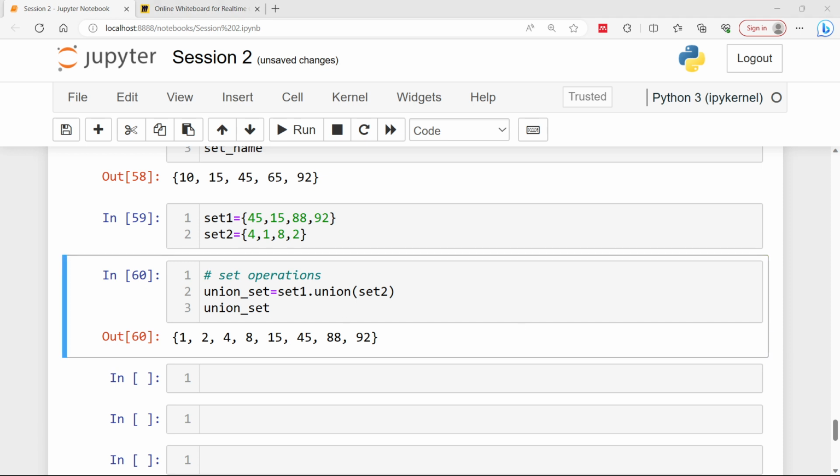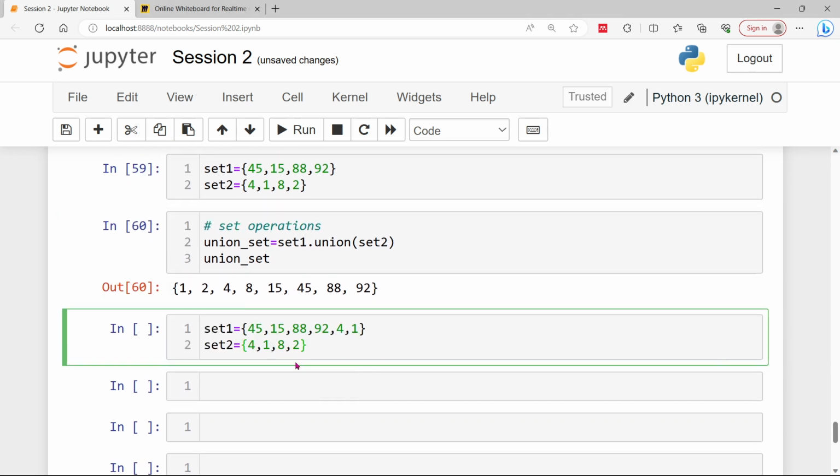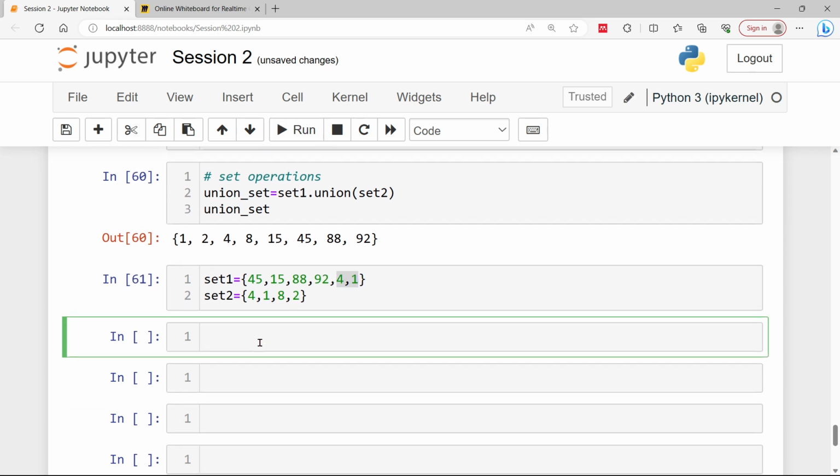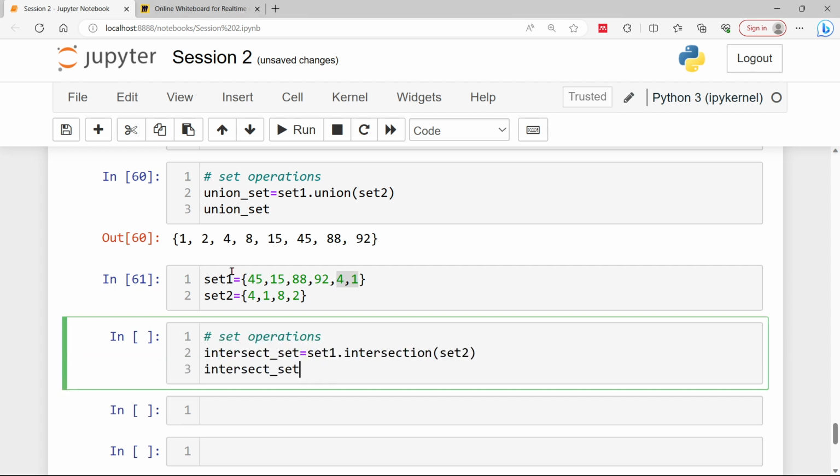Whereas, suppose this is set 1 and set 2, and 4 and 1 are common in these two sets, right? But this time I'm going to create the intersection for my sets. So here I use set 1 with the intersection method and set 2. This will take the intersection set. Let me run this one.